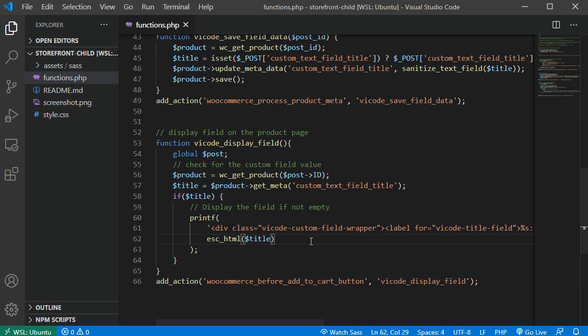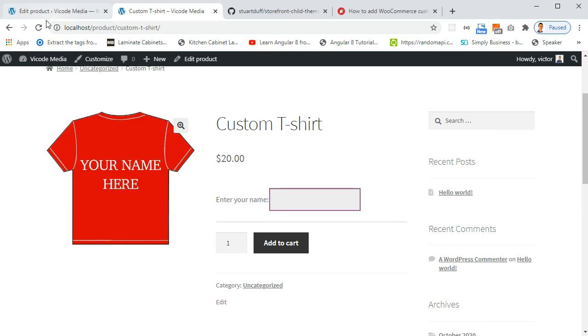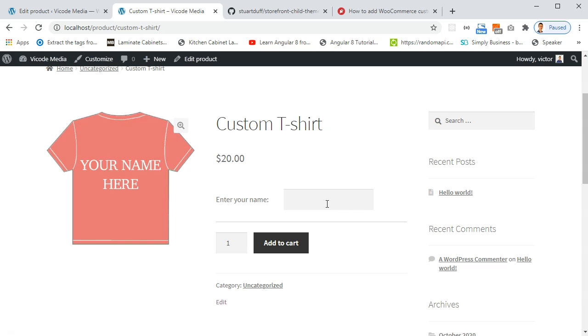So where I have my label, I'm gonna add style, and here I'm gonna put margin-right 30 pixels, and I'll save it. And I refresh it. Now I have some space here, which makes it look better.